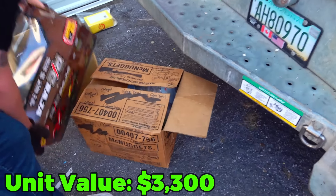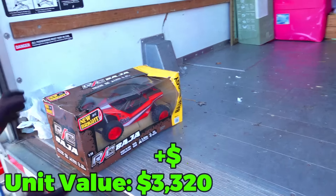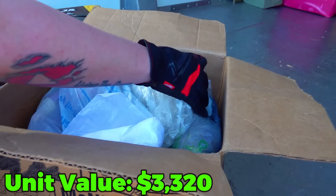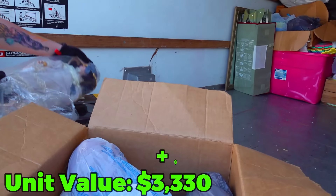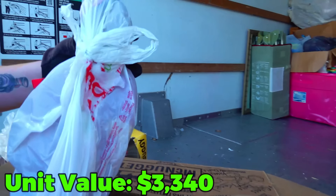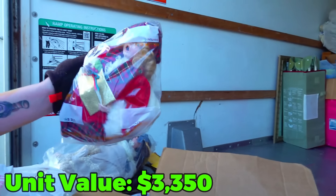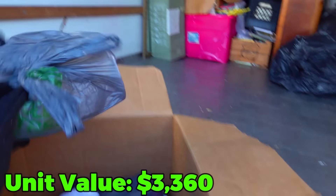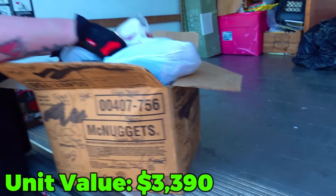We moved a bunch of garbage out of the way. First of all, look at this in-box RC car — RC Baja, USB charge. Pretty cool, but the box is damaged so if you're going to play with it anyway it doesn't matter. Let's see what's in this box — it said dolls, and I'm curious if it's accurate. Nice doll still in the plastic — looks like definitely porcelain, her face looks porcelain. Another one — porcelain doll. We usually get like 10 bucks or so for these. There's a third one. This whole box is actually all full of porcelain dolls. Pretty cool, we'll put them back and scoot it aside.